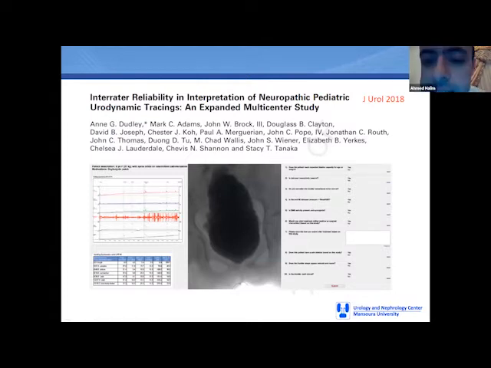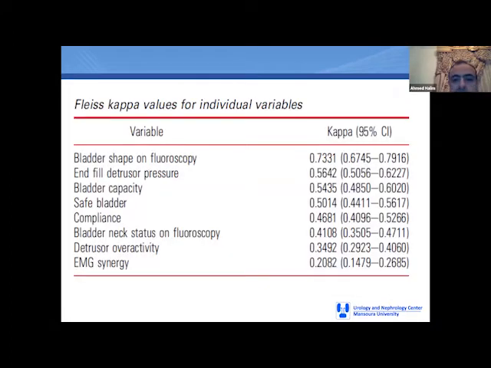Do you think the end filling pressure is less than 40 centimeters of water? Do you expect this patient to have poor bladder compliance? And would they change the management based on the findings from the clinical scenario, as well as the urodynamic risk? Remember, those are experts in the field, not trainees, but you will be surprised that there was significant disagreement between their interpretations of the urodynamic results. They used Kappa statistics to measure the level of agreement, usually reported in a range from 0 to 1, with 1 meaning perfect agreement and 0 meaning no agreement at all. The parameter that they agreed upon most, surprisingly, was bladder shape on fluoroscopy. This is the information we usually get from VCUGs.